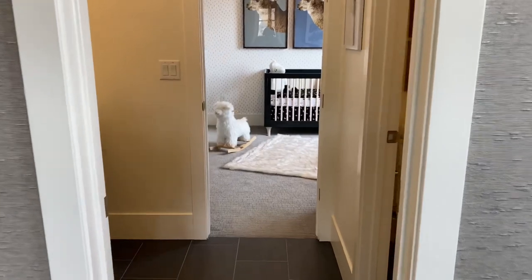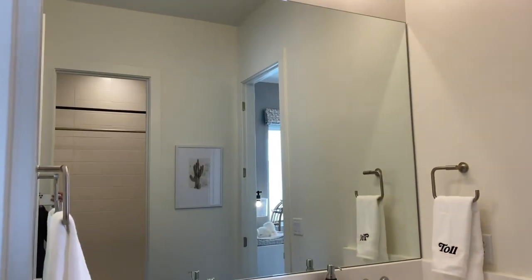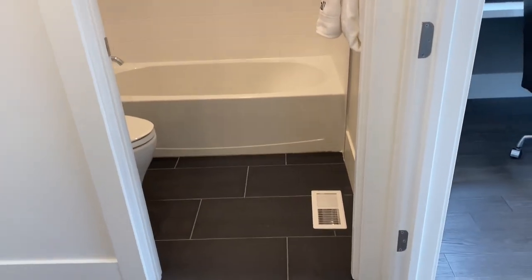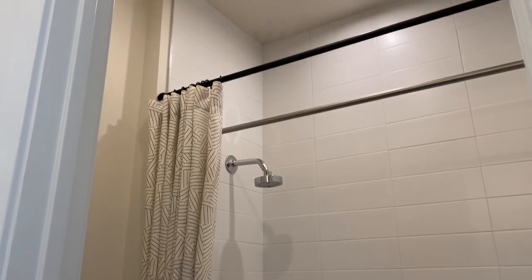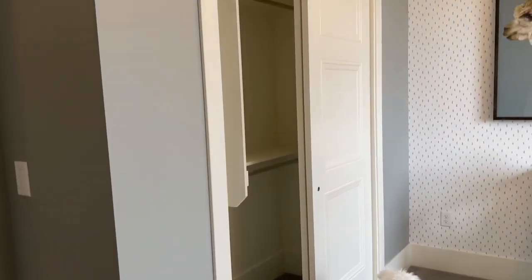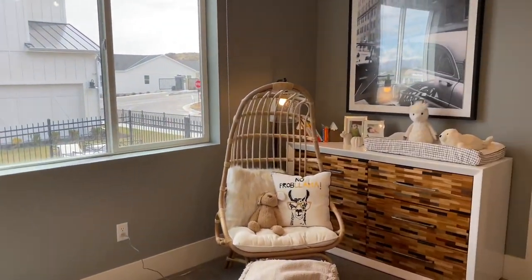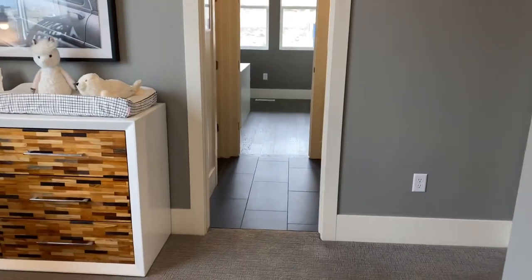Let's walk in through here. You can see there's a bathroom — looks like you have a Jack and Jill bathroom here between these two bedrooms. Here's your shower and toilet area. And then we step into the baby's room. So you've got two bedrooms here off to the right when you walk in the front door, and now we're back into the hallway.